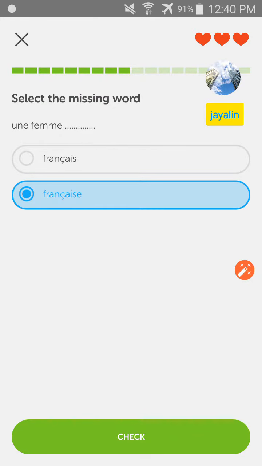Une femme française. You see, this is one of the good practice questions. So which one is going to be? The reason why it's the second one with the e is because it's a feminine word and we're talking about a girl. So it's going to be une femme française. What about the other one? When do you use that one? You use that when you're using a masculine form. Let's say you would say un homme français, versus une femme française.